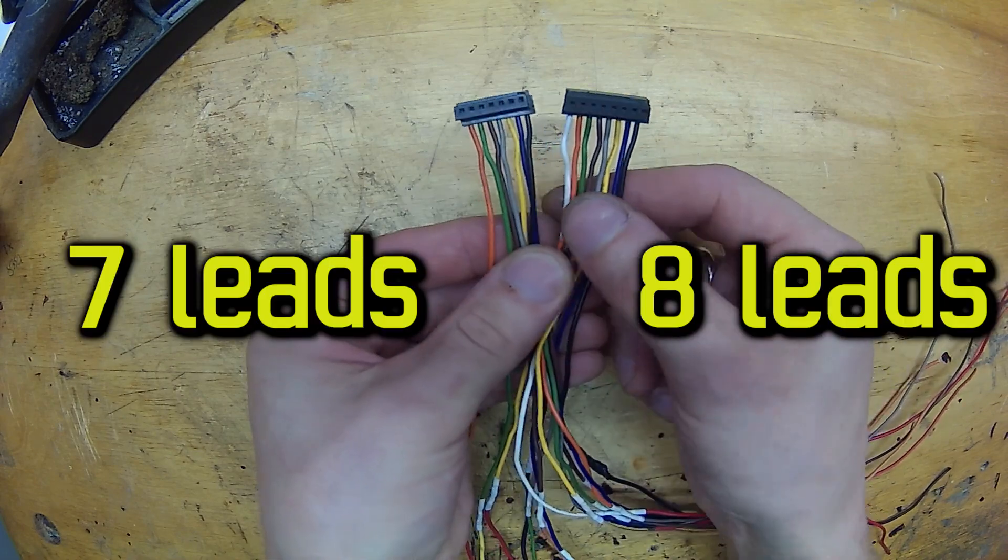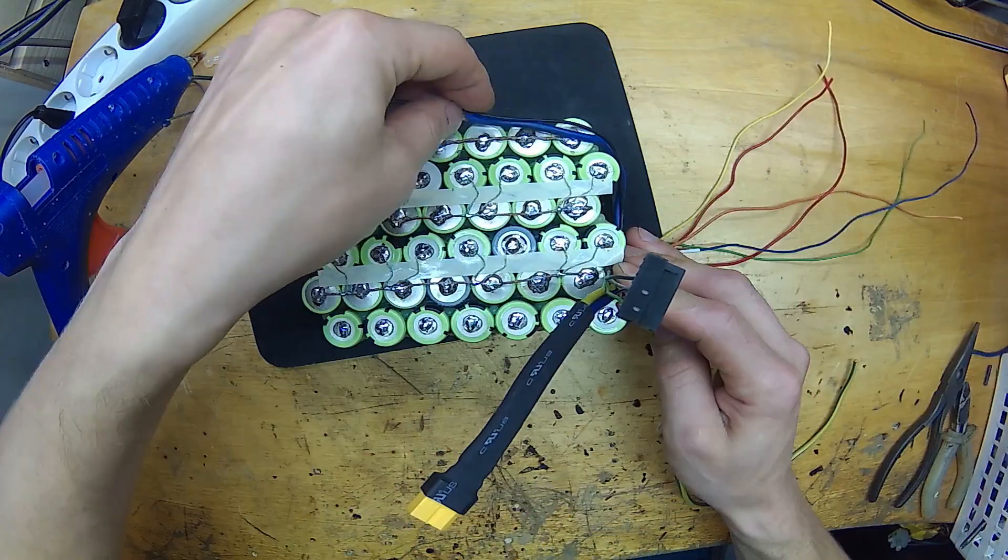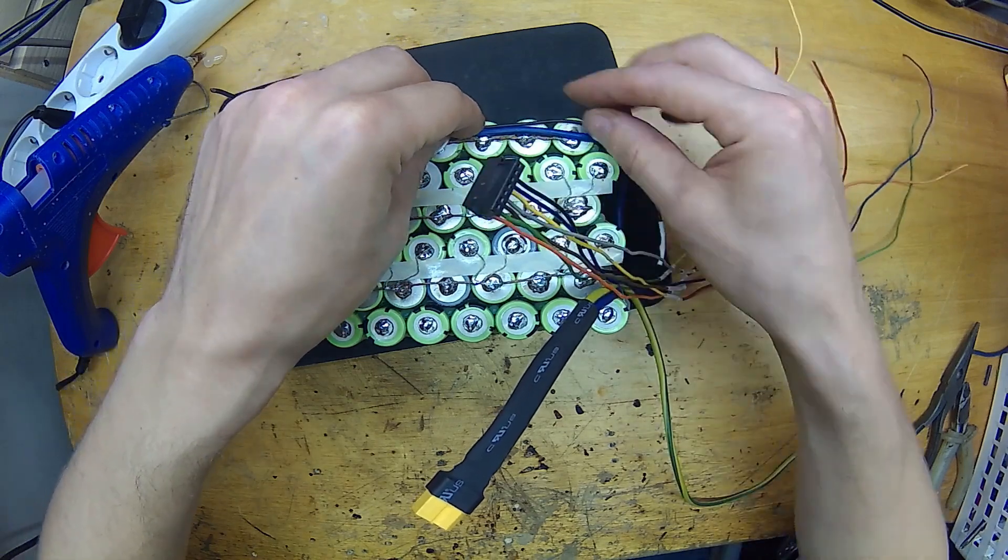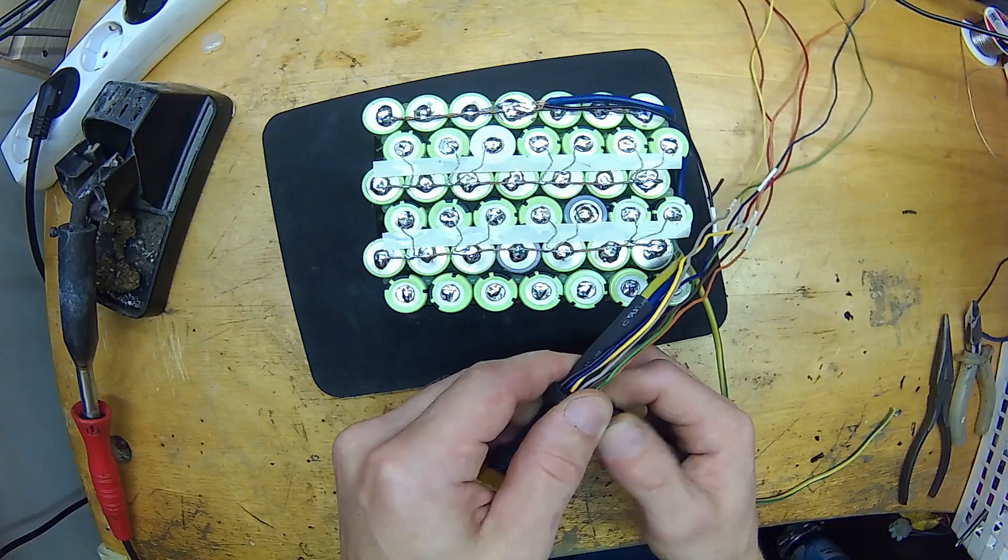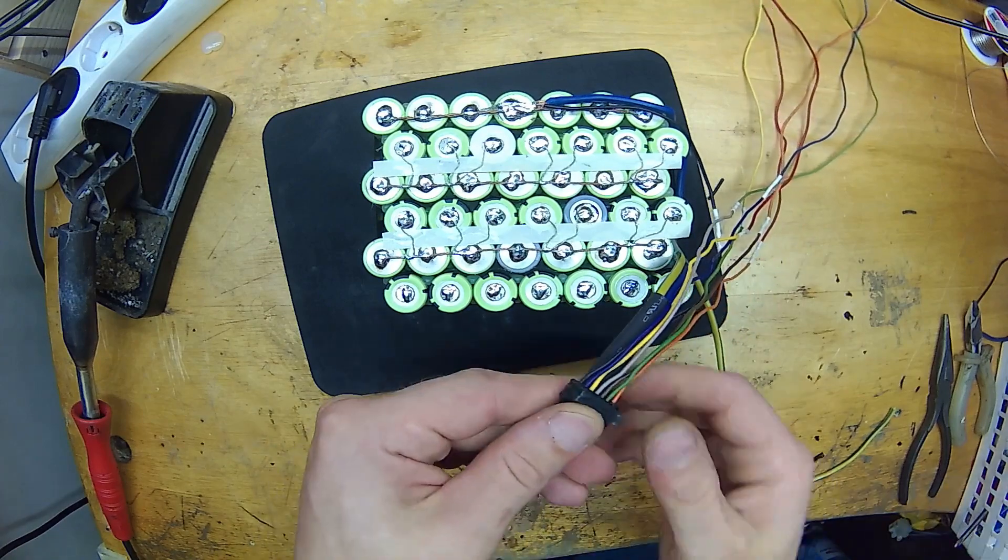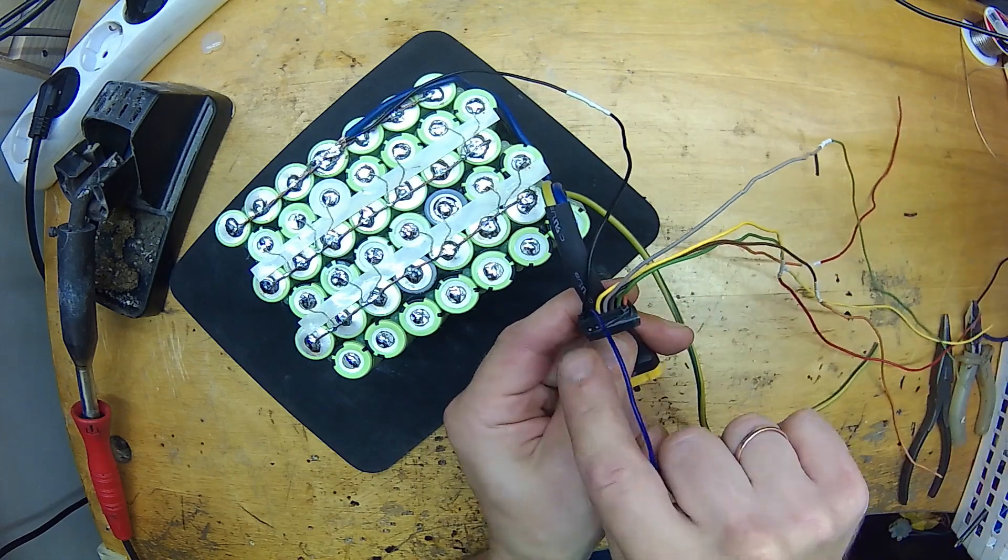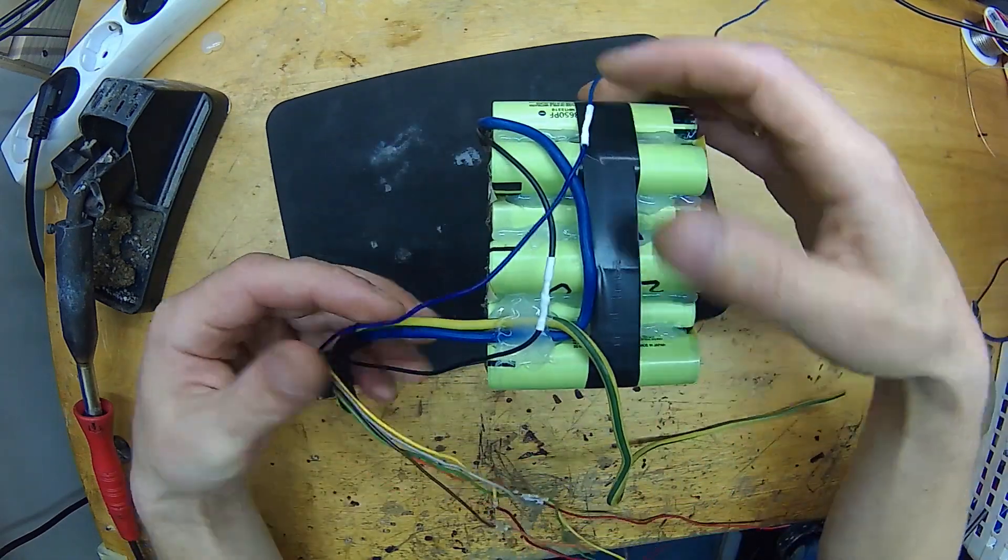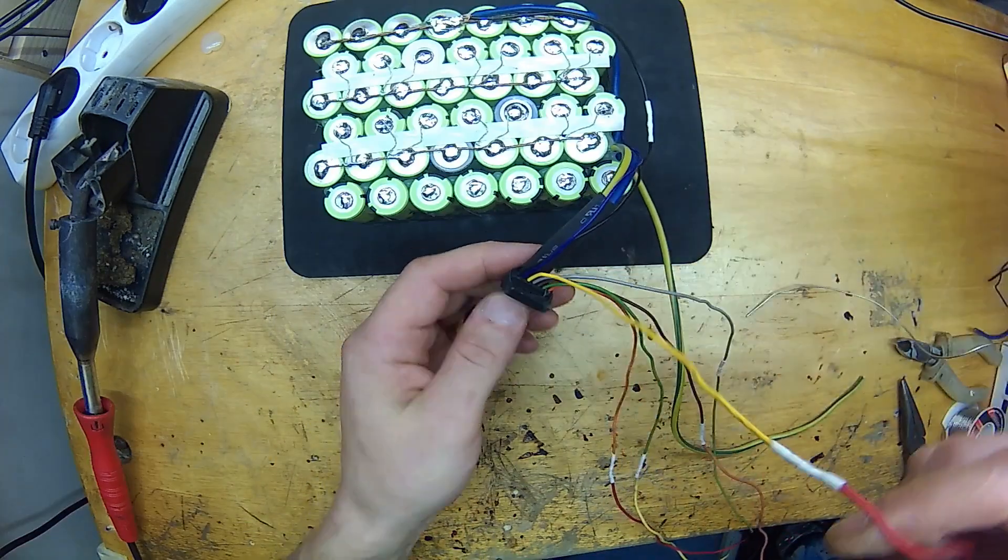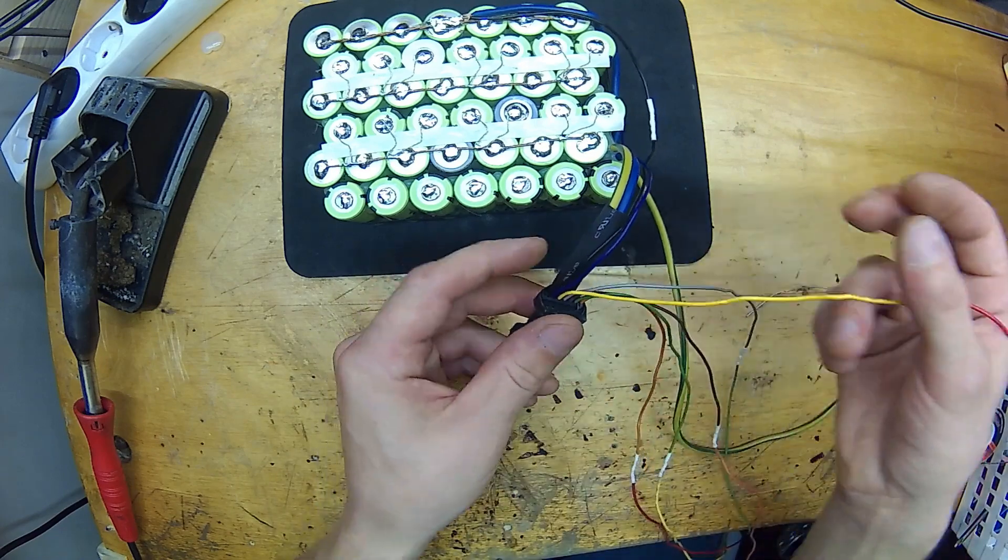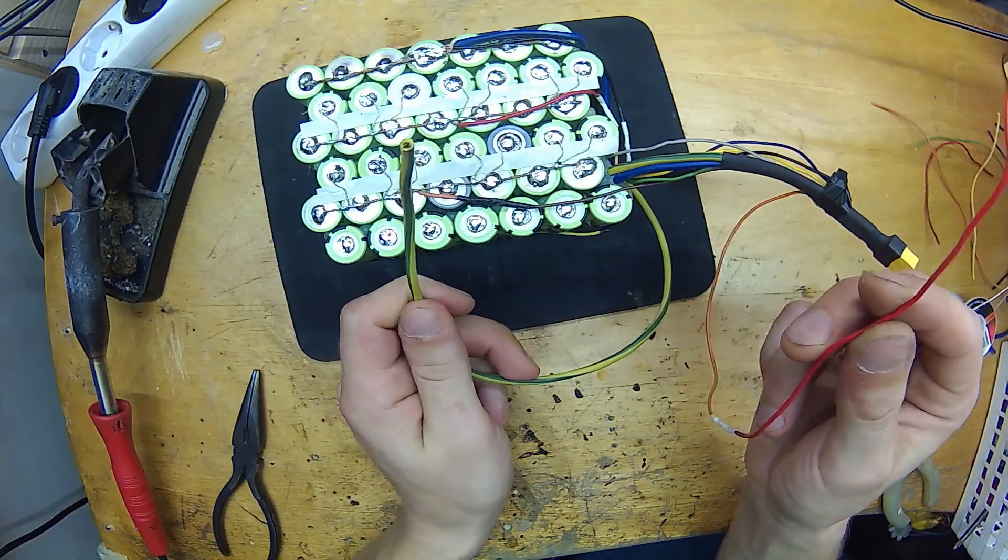I will be connecting two of those on my divided pack. One has eight wires and another one has seven wires. So let's continue. There has to be a black wire on one end of the balance connector. So decide the length and travel that black wire alongside the main negative power wire. Connect them together and solder the negative bus lead on the battery. Next, tape the balance connector in place to make this job a little bit easier. Take the next balance wire that comes after that black negative one and travel that to the next bus lead on the battery. That will be on the other side. Then take the next balance wire and travel that to the next bus lead, which will again be on the opposite side from the last one. Repeat these steps until you have only the positive main wire and the last balance wire left.